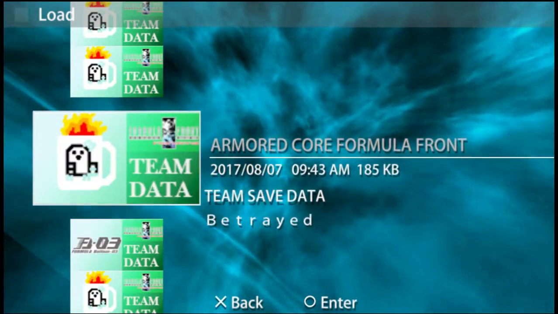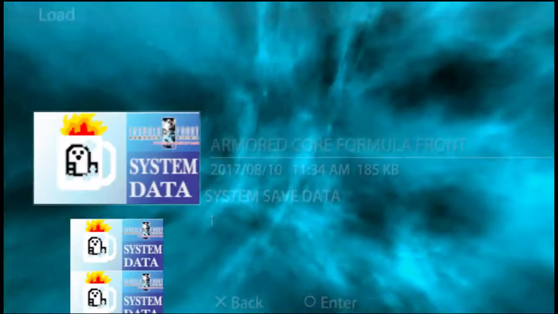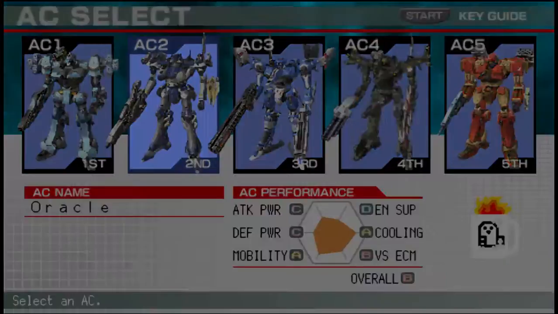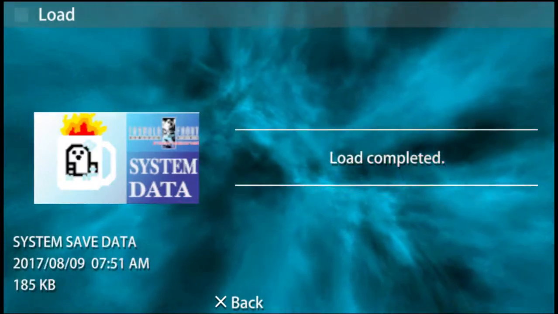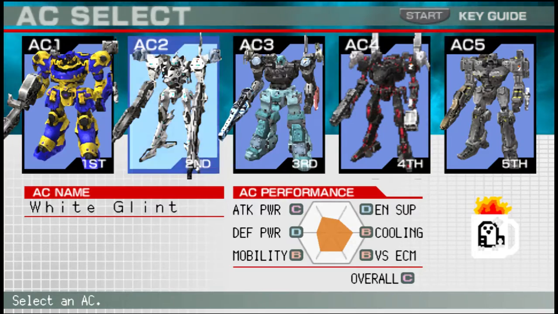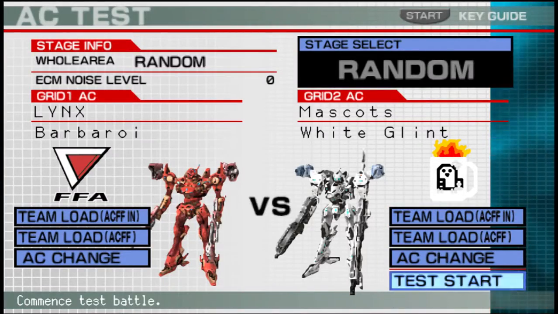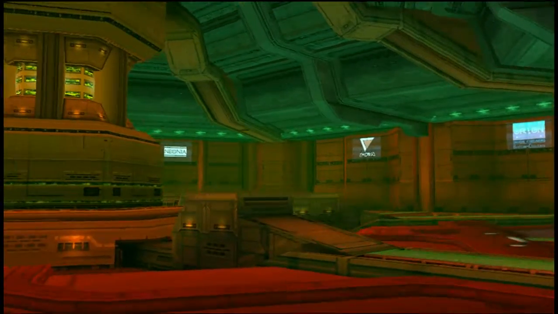Okay, next one. Currently, I am utterly loving this one, so it's Barbaroi. I'm gonna put him up against White Glint. And this is more the costume version of Glint, rather than a more effective version. His rifles suck anyway, and these legs just look so much like the ones that he actually has. It's a shame that their stats suck, but, you know, it is what it is. He looks accurate, dang it.